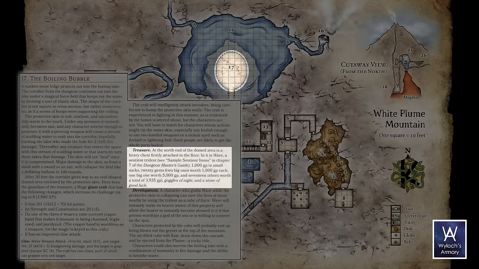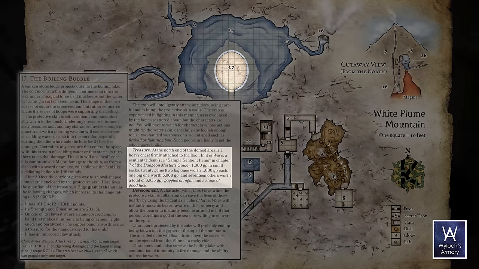Also at the north end of the domed area is a heavy chest firmly attached to the floor, and in it is Wave, the sentient trident, one of the three treasures that we're here for. Right on, let's get to it.